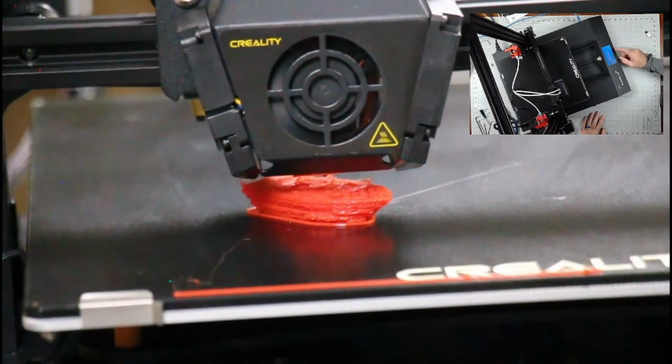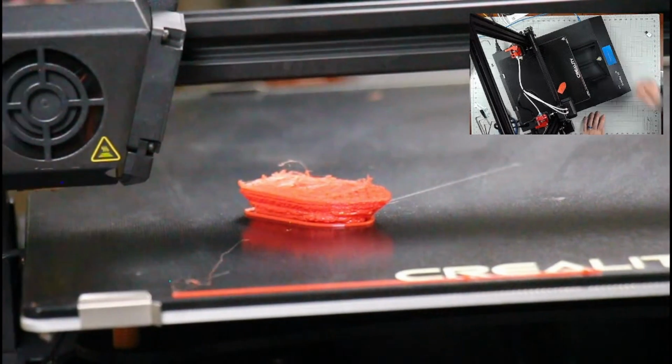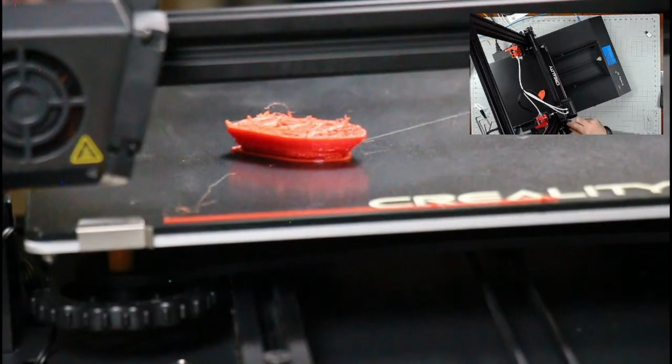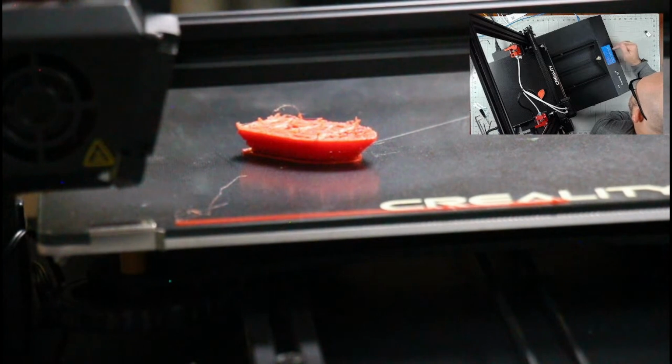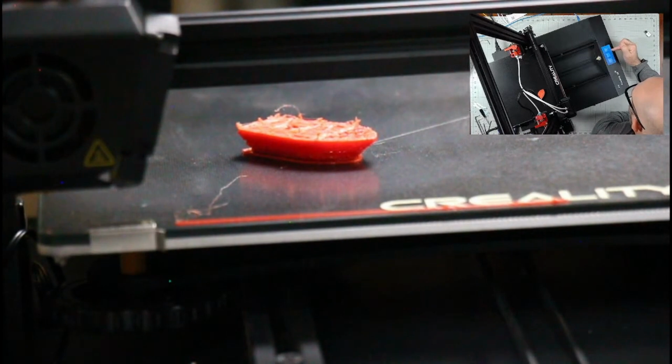All right, let's see here. Well, that first print is not perfect. But that's probably not so much because of the Creality, it's probably because of my own unfamiliarity with getting it to print. I'm going to stop this print and I'm going to have a look at it.